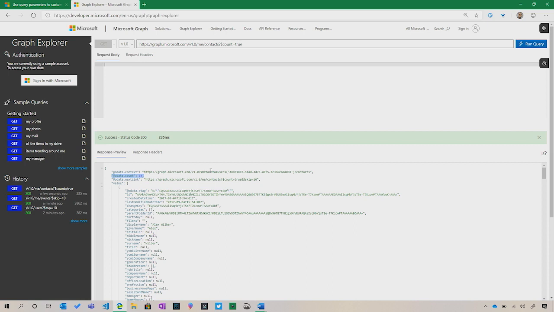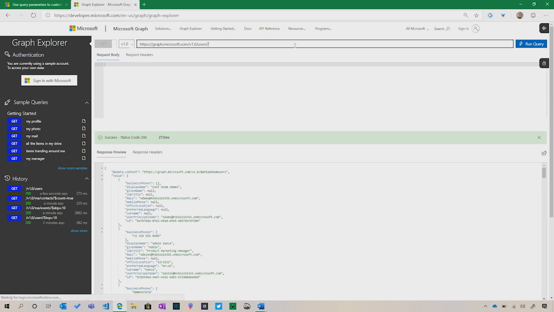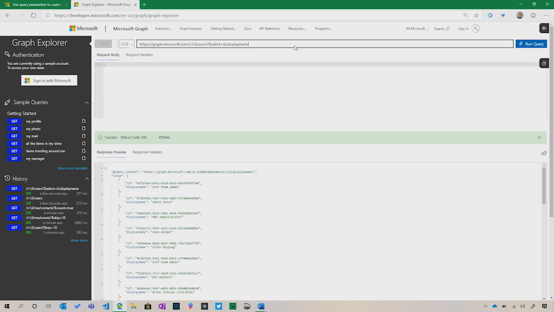Yes. The next one we can look at is $select. If you were doing a request to users, this returns a collection, but if you wanted to only get the ID and the display name, because users is a big entity with a lot of information in it, you want to limit your response. In a mobile user scenario, this would be really helpful if you're just building a list of the names. If you did this, it gives you an ID and a display name of all the users in that collection.